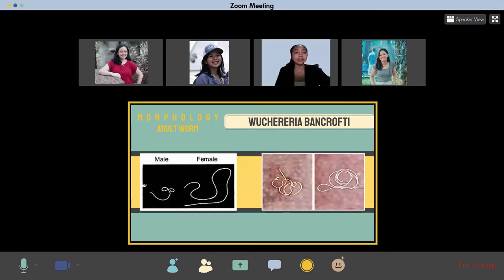The adult worm has the appearance of a long, transparent, hair-like structure. It is creamy white in color, and as mentioned in the table of the previous slide, the female adult worm is much longer than the male adult worm of the parasite. Both ends of the adult worm are tapering. The male measures 0.1 mm in thickness, and the tail end is curved ventrally and contains two spicules of unequal length. The female is longer than the male, measuring 0.2 to 0.3 mm in thickness. Its tail end is narrow and abruptly pointed, and the females are oviparous.